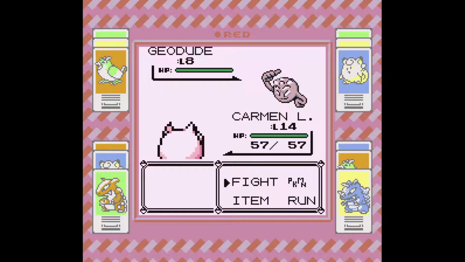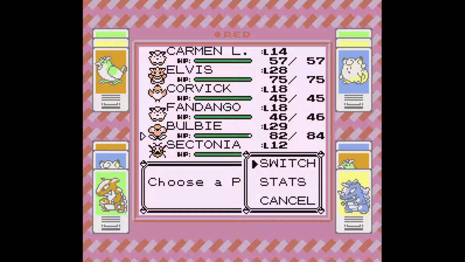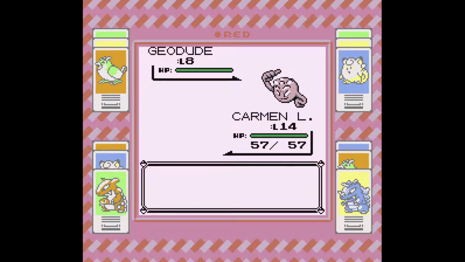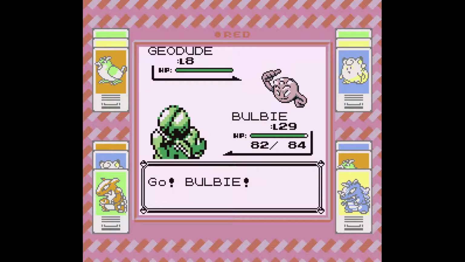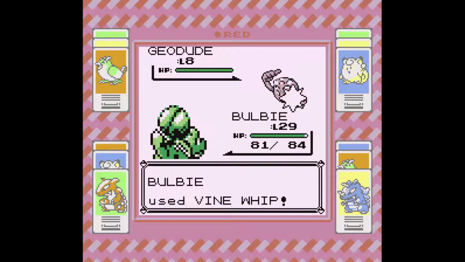But I need Carmen Lombardo to level up so that he's faster than Abra. And I need to catch two Abra, so I can have one and then trade one. And I still need to catch that second Sparrow.